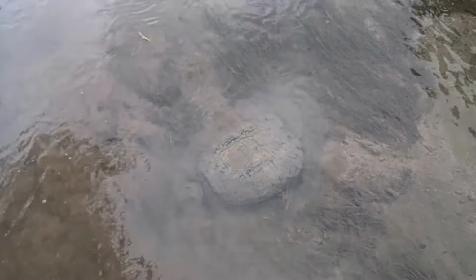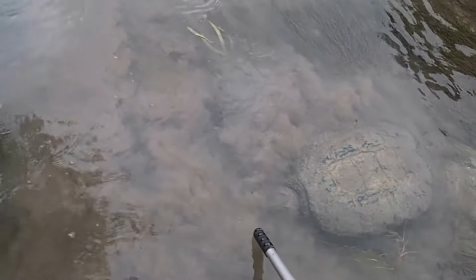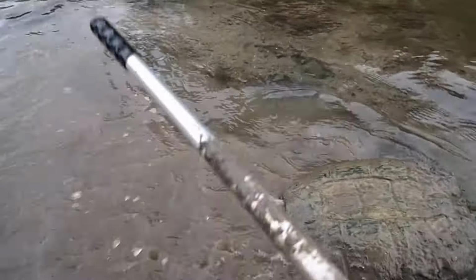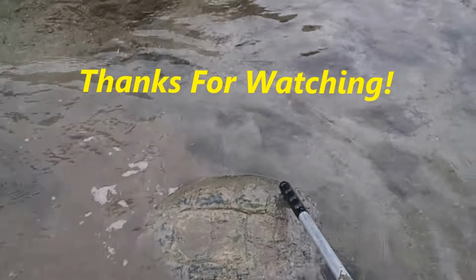And you do have to be a little careful when you're poking along, like if you're metal detecting in the mud. I know you guys always ask me about that, but if you get your hand down there, he will snap it. Look, see? He'll snap the stick. So you do have to be a little bit careful about that. I mean, they don't want to do that. They just want to get away. Okay, where you go.